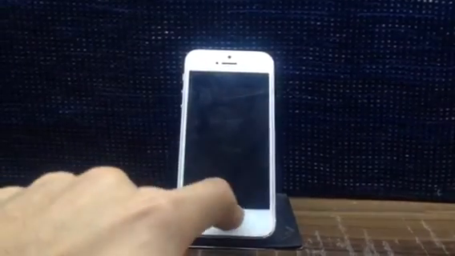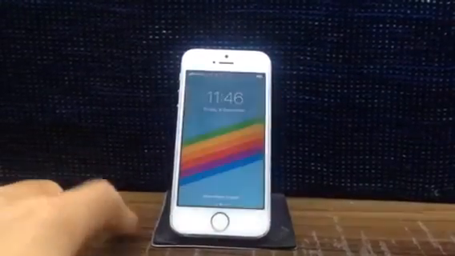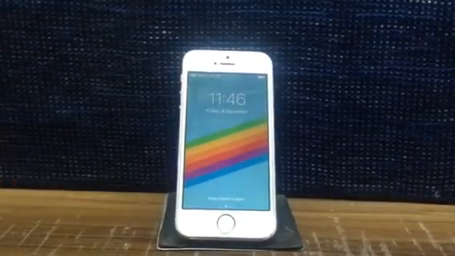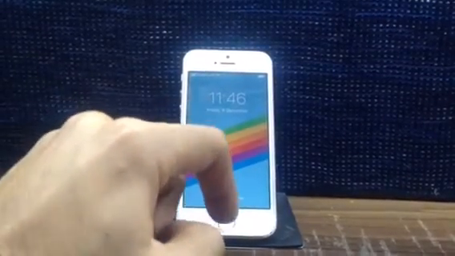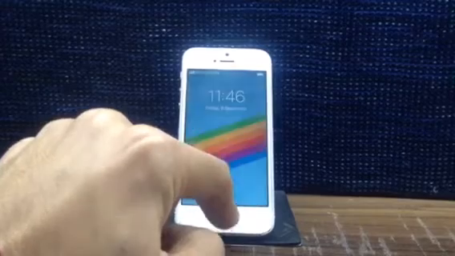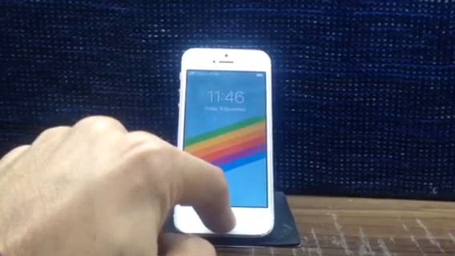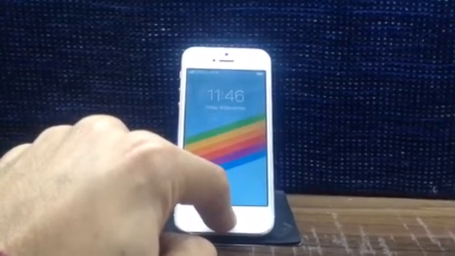Or what we can say is a look at iOS 11.2 and what it brings to the iPhone, iPad, the iPod and other devices running on Apple's iOS. So here's a look. This device is actually an iPhone 5s running on iOS 11.2. I have also installed it on my iPad, and the features are the same.